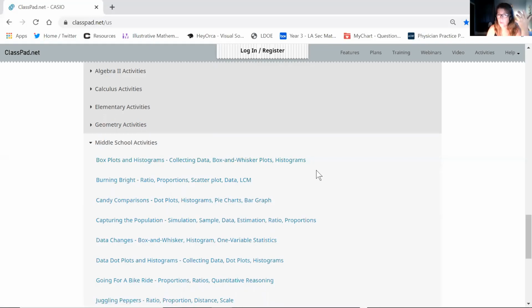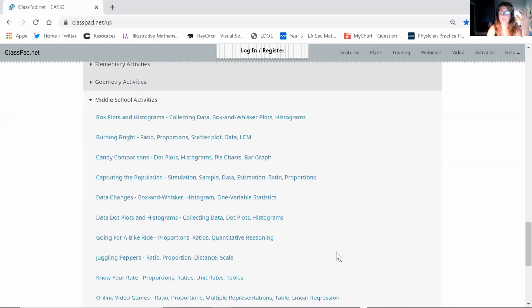So what was I looking for? I was looking for something about histograms. If you notice, there's several activities in here that seem to have histograms in them, right? So I could look at any one of them. I'm going to give you guys a couple minutes right now, just on your own, to find an activity that might have something to do with the topic that you were interested in focusing on for this webinar.